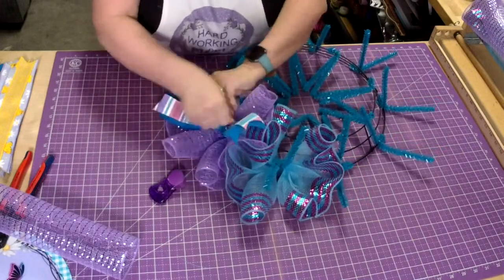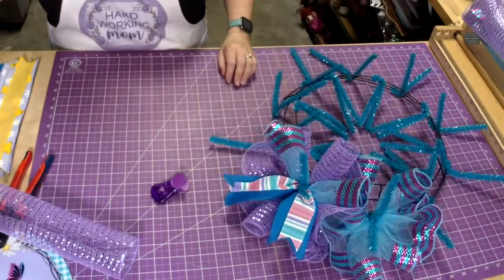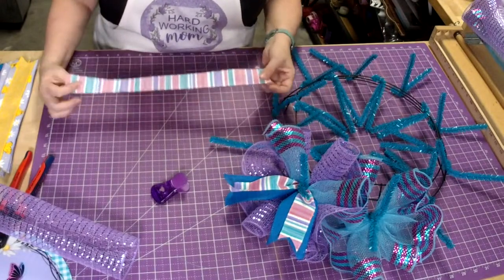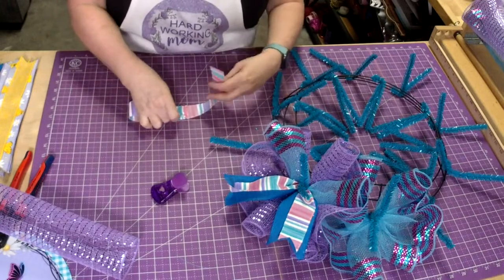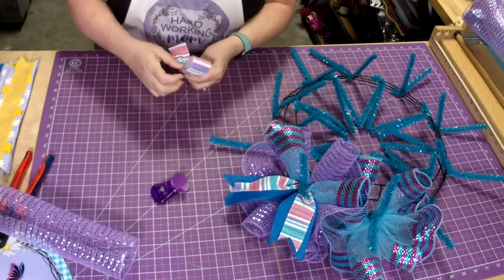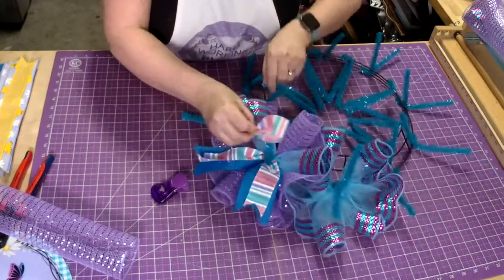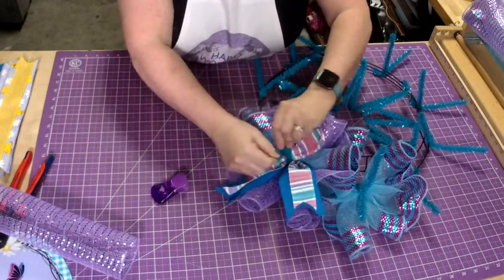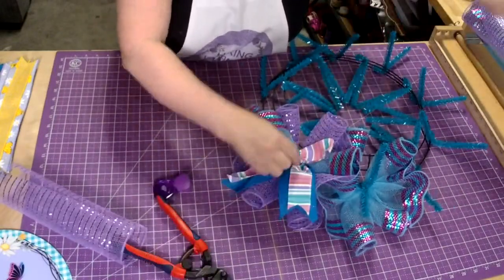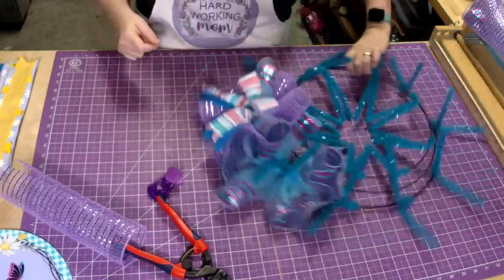This one I'm not going to cut off because remember we're going to come back and put, well, we could go ahead and do it now really. I cut 16-inch pieces. All right, so I'm just going to take it and overlap. This is just one 16-inch piece of ribbon. So overlap a good inch, pinch in the middle. See, and then you have like a little bow. And then you can just tie it on. Then we can trim off the excess and tuck it back. See, and then you have a little bow right there.